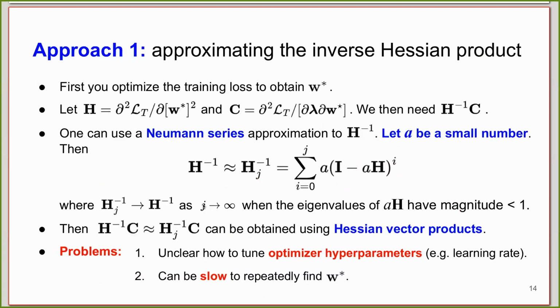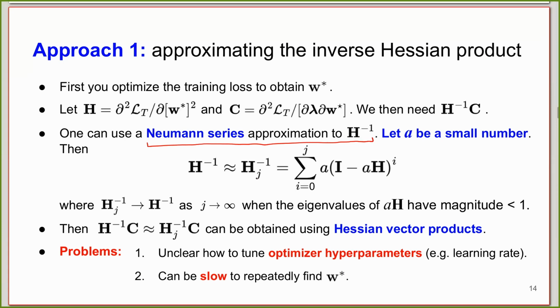Cool. So how can you use these Hessian vector products to approximate now products with respect to the inverse Hessian? There is something that you can do. One approximation that you can do is called the Neumann series approximation of the inverse Hessian. Okay, and this is very simple. It's just what you normally do with power series. So if you have a power series with some term, imagine that you have maybe alpha, which is between 0 and 1, and you just add alpha to the 0 power, alpha to the first, to the second, and so on. That's a power series, and you know that that converges to 1 over 1 minus alpha.